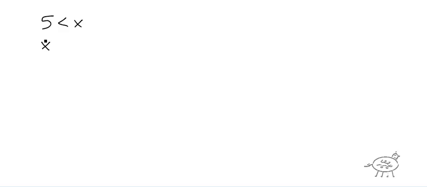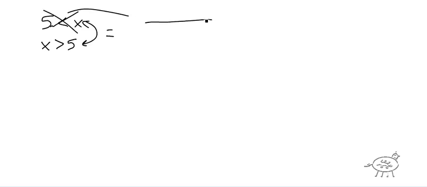So when you rewrite it, with the variable on the left-hand side, it's actually x is greater than 5. These two are equivalent. They're equal, but this one is not correct as a final answer. It must be x is greater than 5. Because if you try to graph this one, and I told you the inequality points the same way as the direction, you're going to want to say, oh, it points this way. Okay, this is not correct.